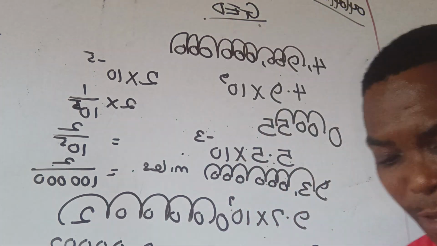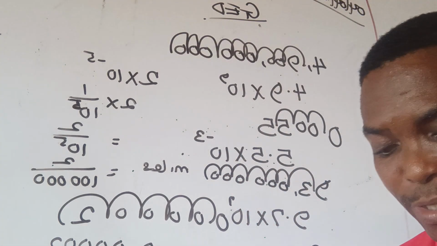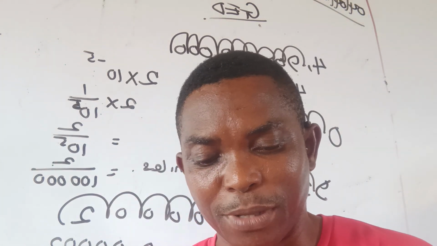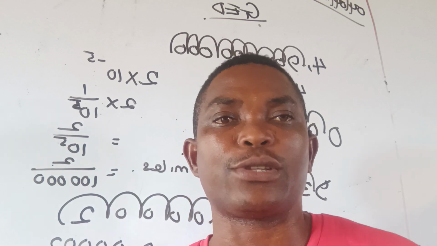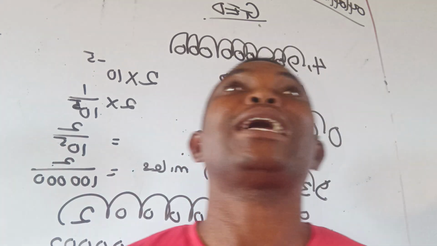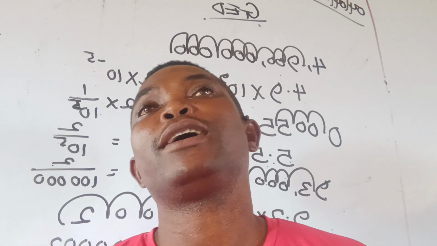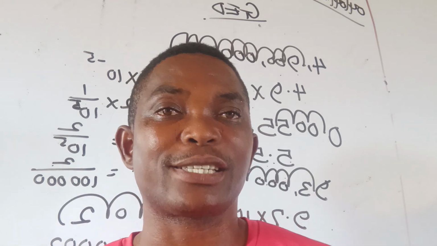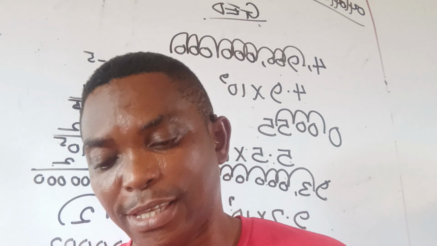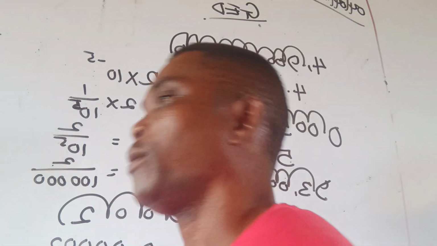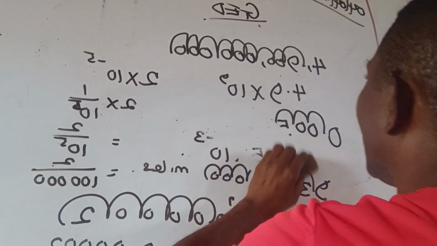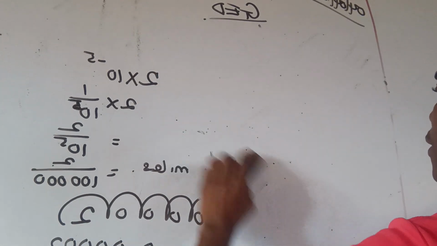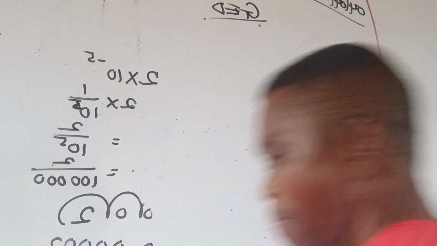Let's take a look at this. If you perform operations that result in a very large or very small number, your calculator may display the solution in scientific notation. That is true, because the larger the number, the result will be processed such that it will not be given in ordinary form. So look at this question given.